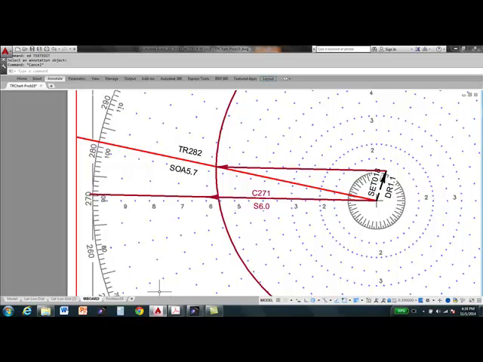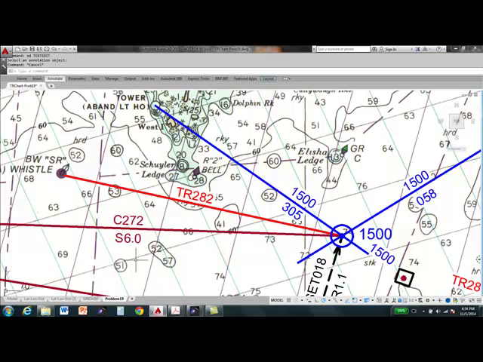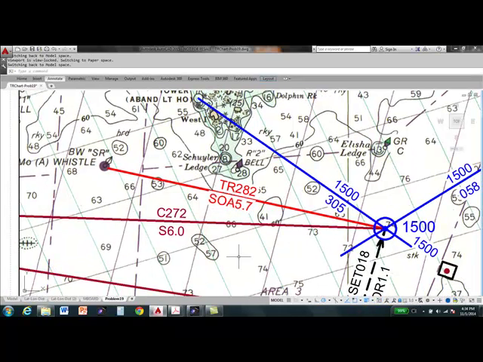Now we go back to our chart, and on the chart we're going to put a course line here. So when we're done, this is how we have things labeled, although we have to put our speed of advance in here as well. So the speed of advance goes below. We'll change what that says so that it says SOA 5.7. So we're going to be moving a little bit faster. And our new course line is 270. In other words, if we point our boat along 270, we hope to be tracking right along here.